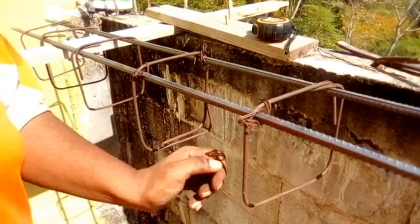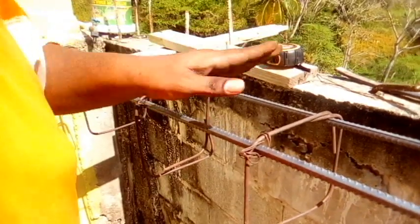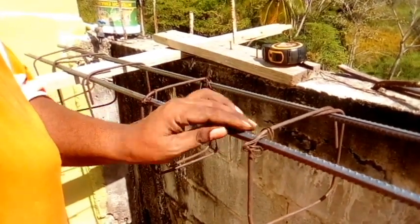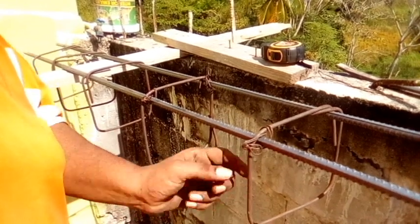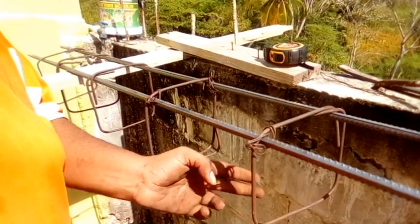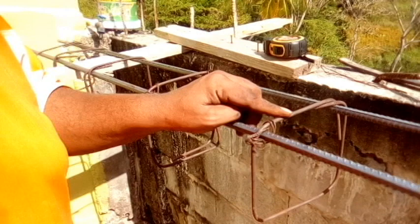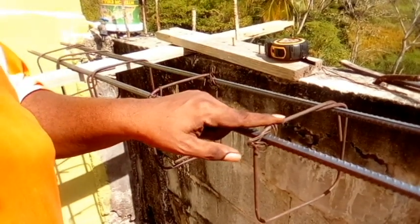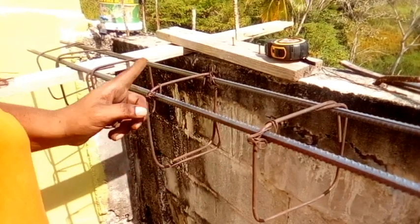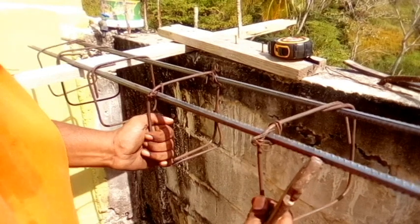Right? You have your stirrup, you have your binding wire, you have your pliers, your tape. This is quarter inch steel and this is half inch steel, corrugated steel, and well, quarter inch only comes smooth. Now some people use threads, but this is not really strong. Even though you're using this, you just put it closer. So if you want to use quarter inch, you could, but if you're building a house, you put it closer. Right? So instead of putting it 10 inches apart, you can put it 6 inches apart, so it will be more concrete and more strong.